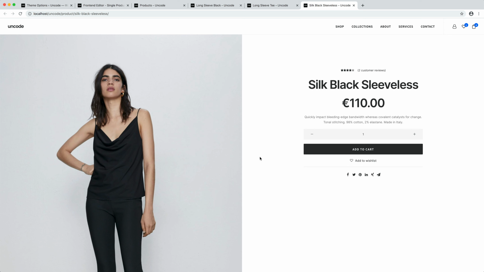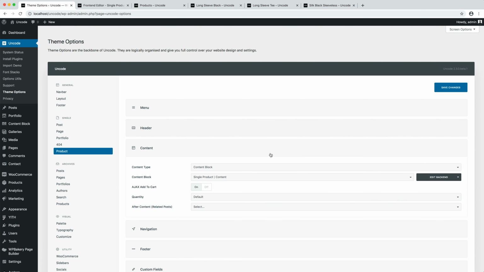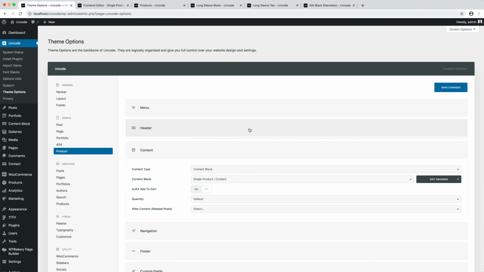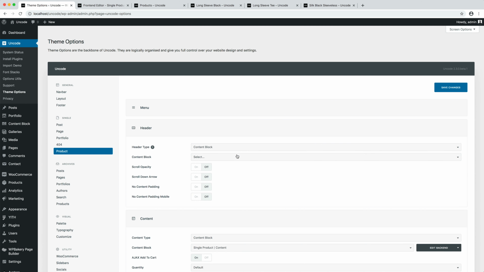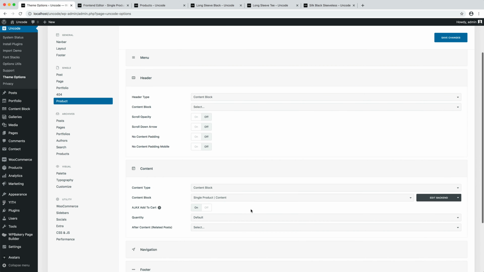Actually, we have built the whole layout within a single content block connected to the template through the Content Block option. If I want to create a more organized structure, you can divide this design into different content blocks and connect them to the relative part of the template. For example, I can insert the first part of the design in a dedicated content block header and move the related products in its dedicated content block too.